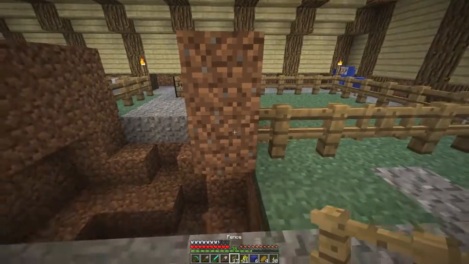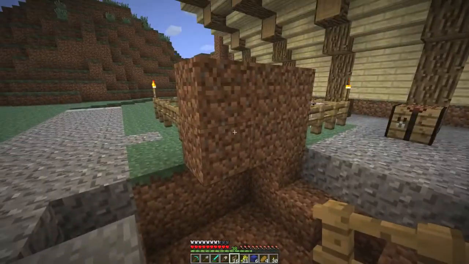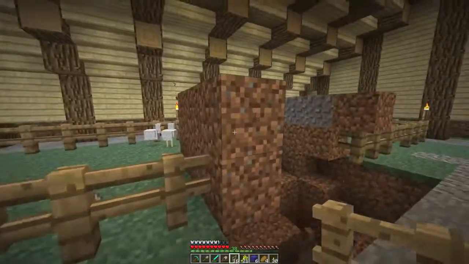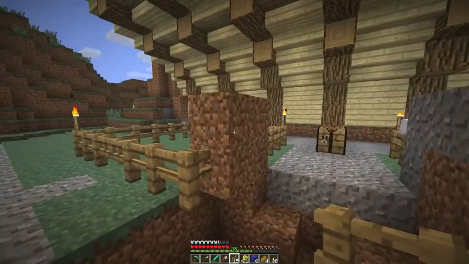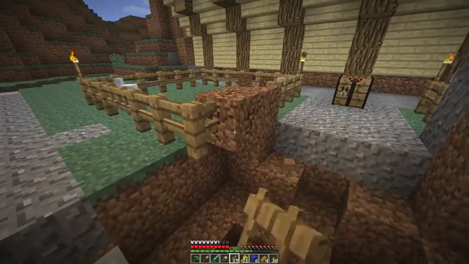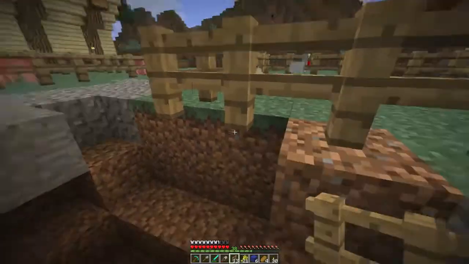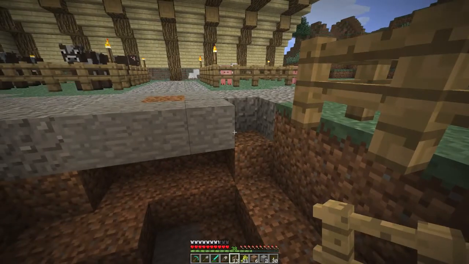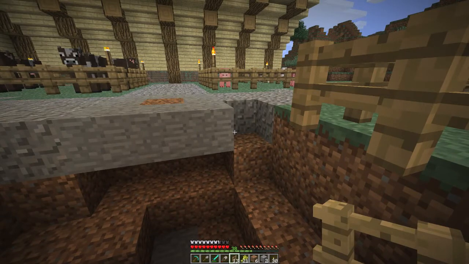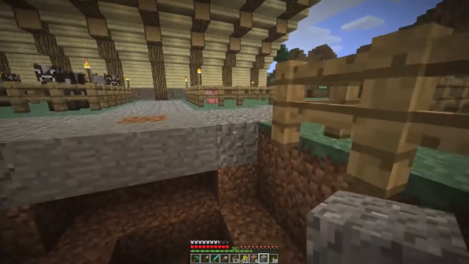But first, I have to rebuild the pen. So, okay. The dirt. Okay, so the dirt has to go away. Now we have to put the dirt down so that we can put the gravel back. And I'm not sure how many blocks I've lost. Okay, there's that. Now, okay, dirt. And then gravel. Okay. So that there was gravel.